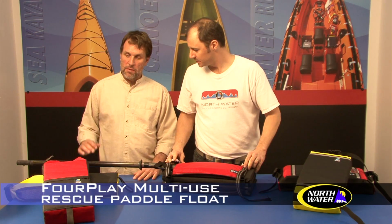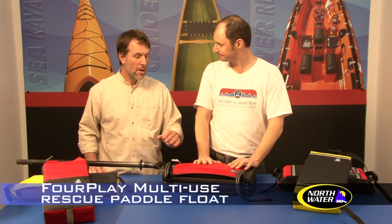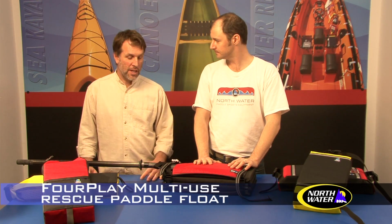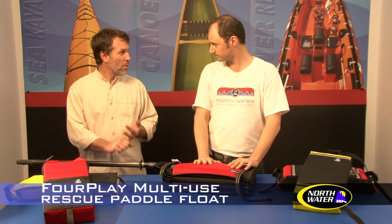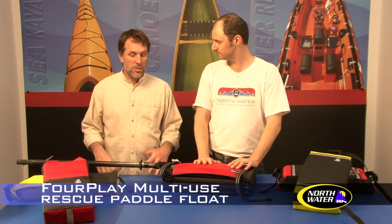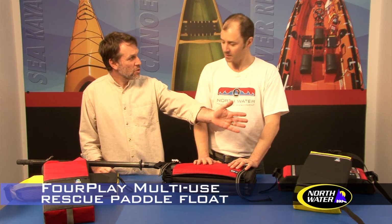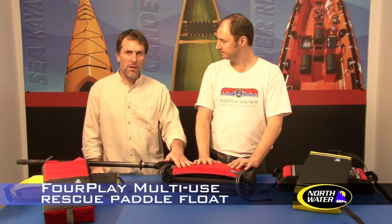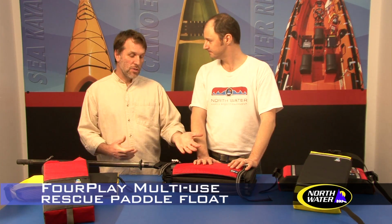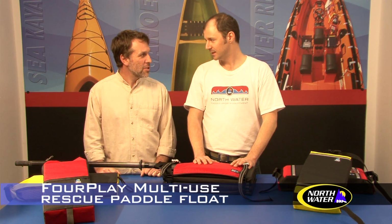So a lot of people that maybe find a traditional rigid paddle float a little small, this would be a great alternative. Absolutely. And one of the nice things about a foam paddle float, of course, is that it's always there when you need it, not prone to puncturing or anything, and away you go. And the thing that people always talk about is that they're relatively bulky. Well, you've got a nice slimmer, streamlined version here, and you've made this even smaller. And most paddlers are also bringing some kind of thing to sit on. So now you've eliminated the need for all of that. So this is a neat addition this year.